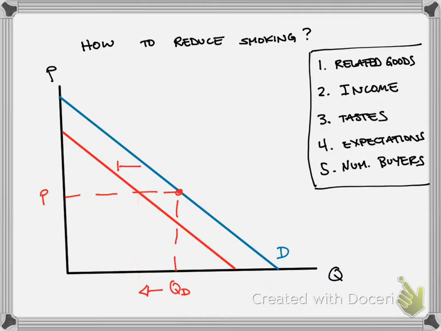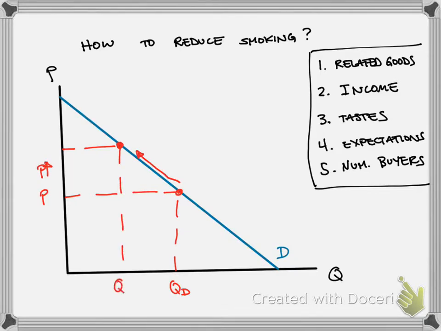Well, here's another policy, and that is, don't shift the demand curve at all. We don't really care where the demand curve is. We just want the quantity demanded lower. So one policy we've seen is that we simply move along the demand curve by raising the price. If you can raise the price of cigarettes, then we have a new quantity demanded, which will be less, and we'll achieve our goal. And so that's not one of these 5 things, because notice when we change the price, the demand curve doesn't move at all. Changing the price moves us along the demand curve.